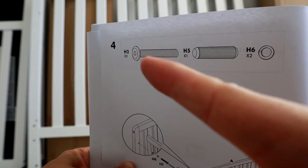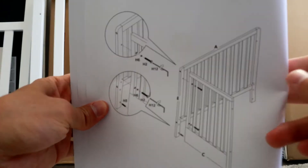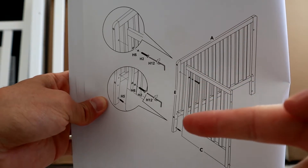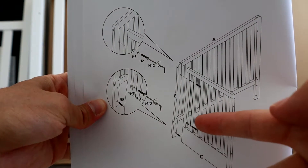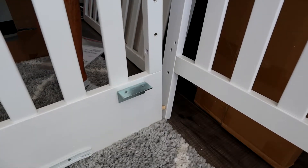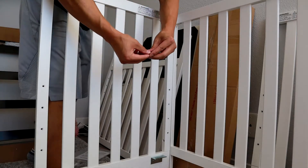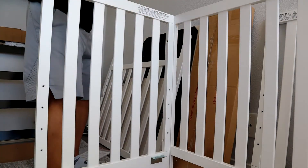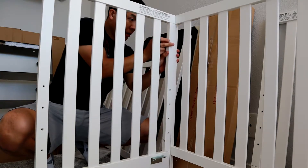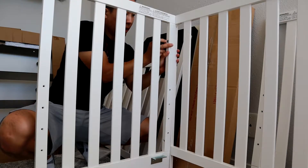Take this hardware and put one of the sides with one of the ends together. First, make sure the peg is lined up, then go ahead and put the two screws in — screw and lock washer — thread that in, and then do the same thing on the bottom and also on the other side as well.